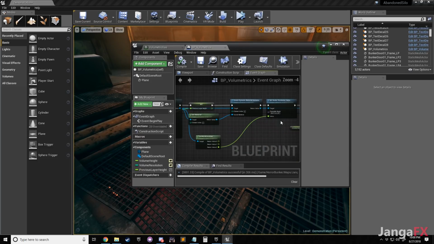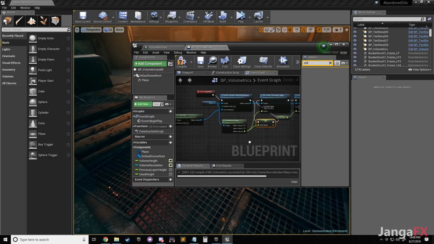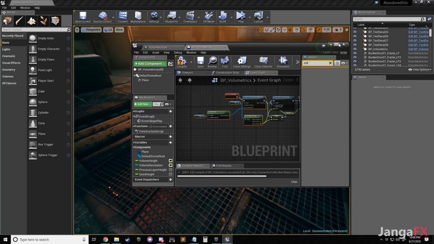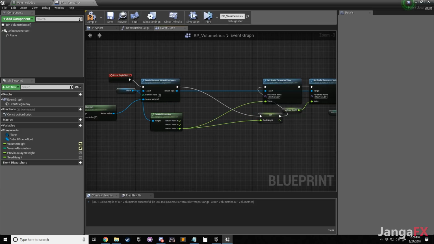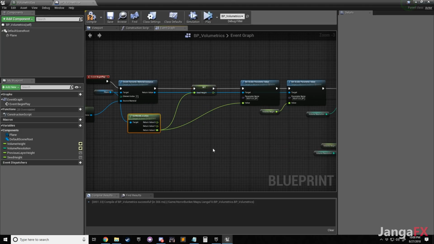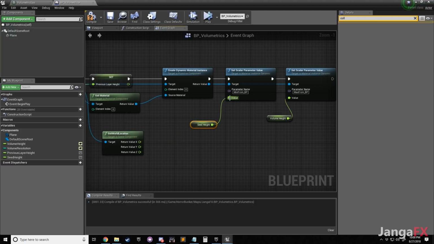And so we want to do our minimum as this value right here. So I'm actually going to promote it to a variable. I'm going to call it seed height. Sorry, brain fart. And so I'm going to set that just like that, and I'll move these things back. And once again, I'm doing the small window thing again. Okay, I'm going to bring this back, bring that back, plug in our seed height. And I might be doing this wrong, but I don't think I am.